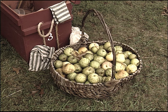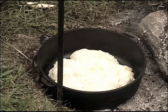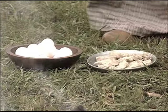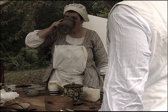Whenever possible, soldiers ate what they could find nearby, but the camp followers always tried to provide staples with their meals. A favorite was biscuits baked in a cast iron Dutch oven. Eggs and sausage were always a treat when they could be found, and when they could get it, cider was always welcome.